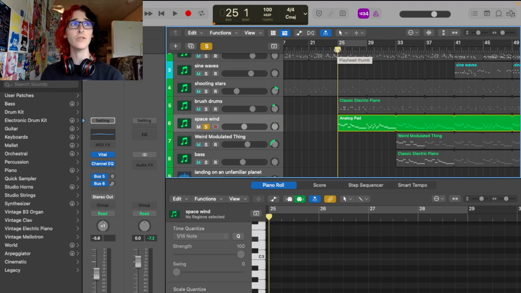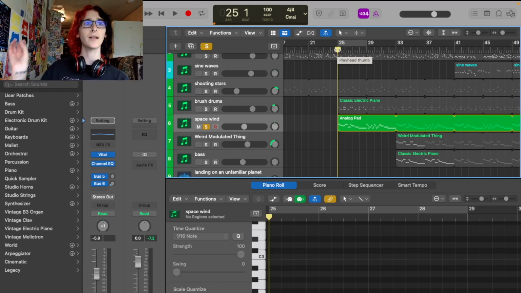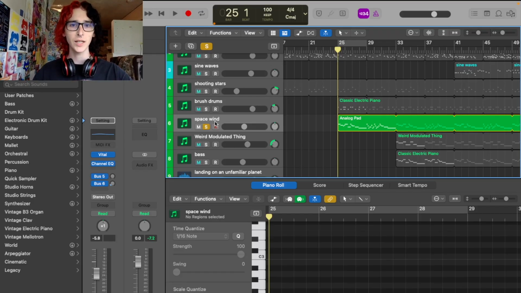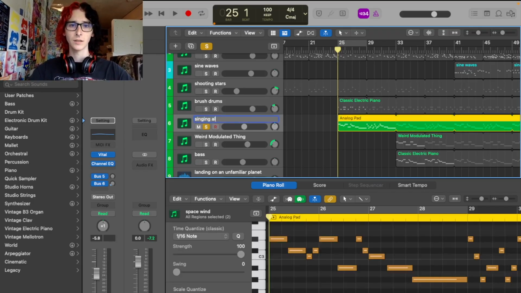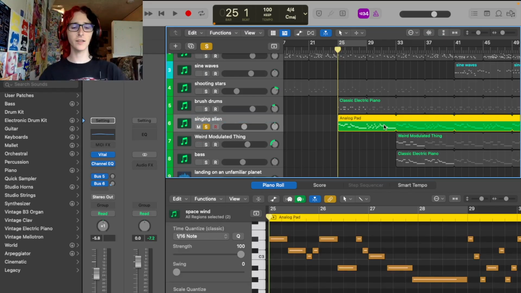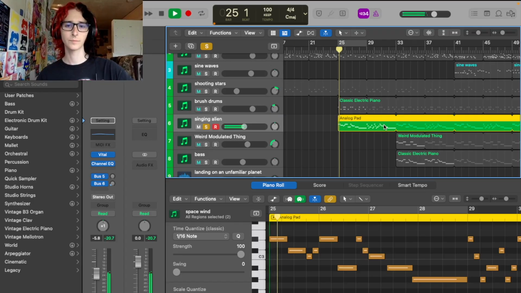A lot of the Stardew Valley soundtrack had these cool counter melodies that were a little bit fluty. They were a little bit sing-songy, but they were still synths, with a little humanness to it. So I like to think of this one as, I don't know why it says Spaceman, because it's the singing alien. Because, just listen to it. It sounds like an alien singing a little song to you.